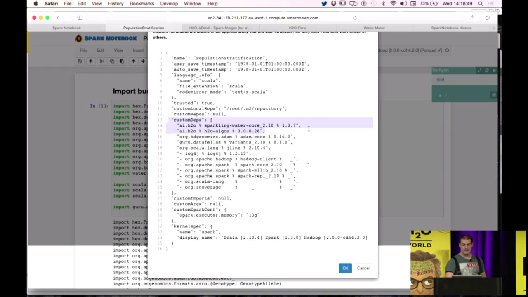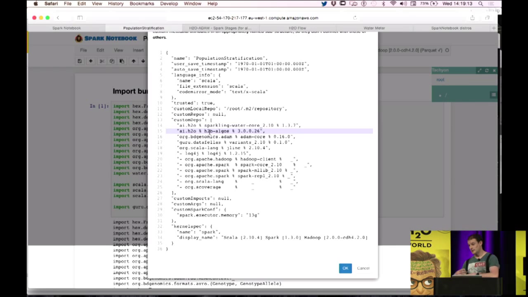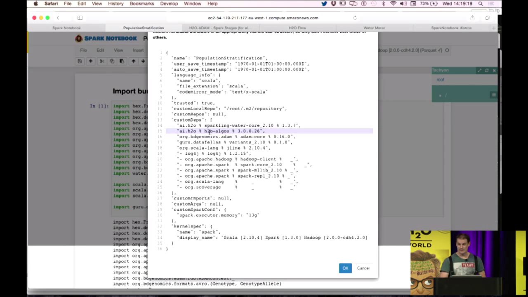Now, other interesting thing is that I want to work with H2O. So I need, of course, the Sparkling Water dependency to be shipped in my application. So I just defined here some custom dependencies. So the only specific for having Sparkling Water working is this line. Okay, and because I will be doing deep learning and the algorithms are not a dependency of Sparkling Water, I just need another one to get the H2O algorithms available. So it's very easy to get that working.